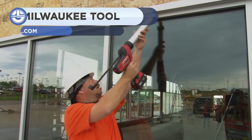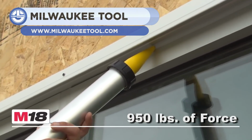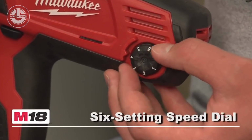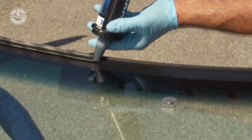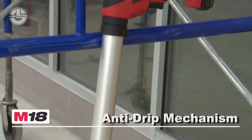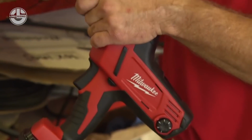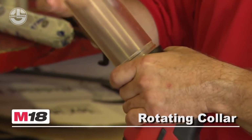Here, we'll be looking at the MILWAUKEE M18. Its cordless power system makes it mobile at construction sites. You can easily replace its lithium battery in no time at all. You can precisely select the flow rate and bead width. Its anti-dripping system instantly stops material from dripping upon trigger release. Moreover, its constant flow technology offers a steady flow rate and even beads at all viscosity levels.